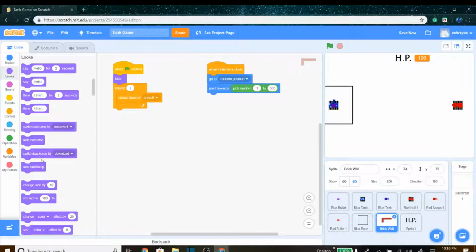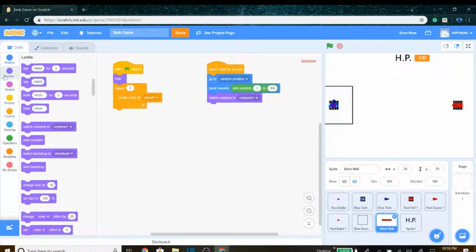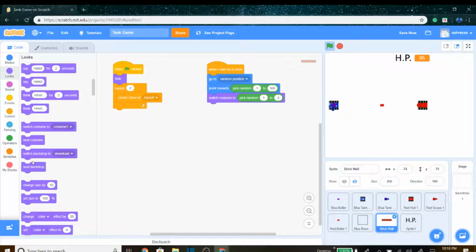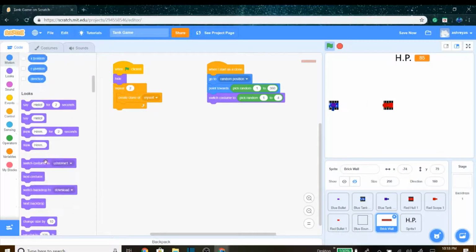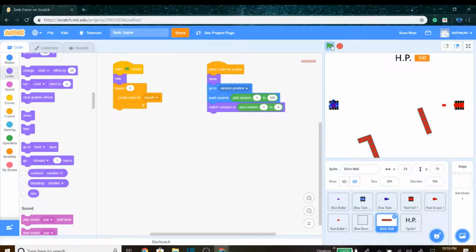So we're going back into looks and then say switch to costume, and once again there's no random. So if we go into costumes, there's 4, so pick a random of 1 to 4. Let's go into operators, pick a random of 1 to 4. So now if we see, alright, I forgot to put it as show. There. So now if we click this, we can see we get different things.